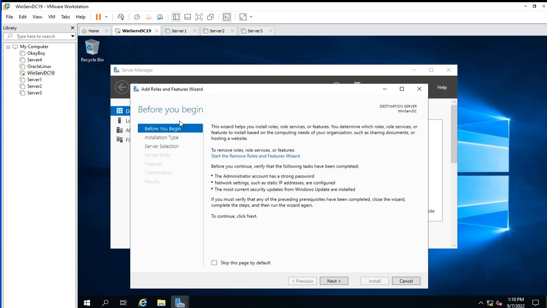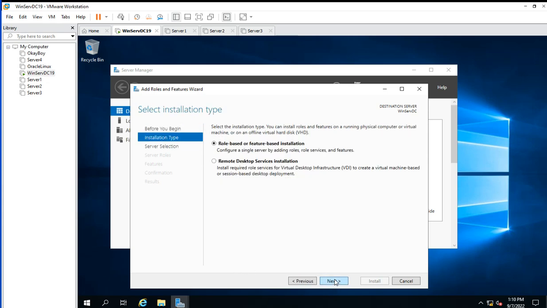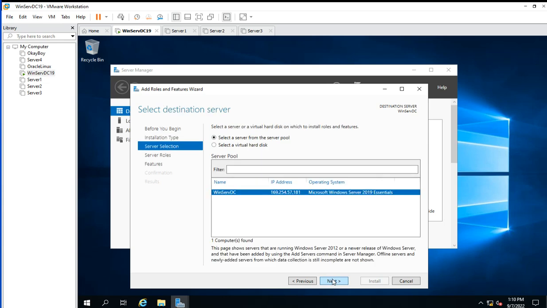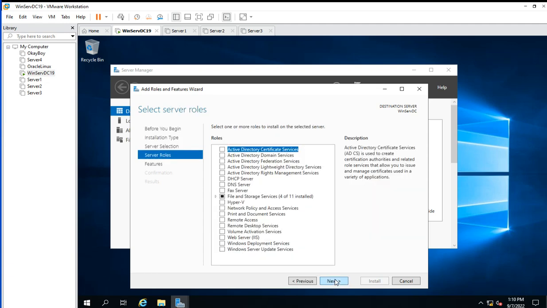It will open a wizard. Let's click Next. We'll do the role-based or feature-based installation. Next. So it is automatically taking the IP address and the computer name here. That's good. Click Next.